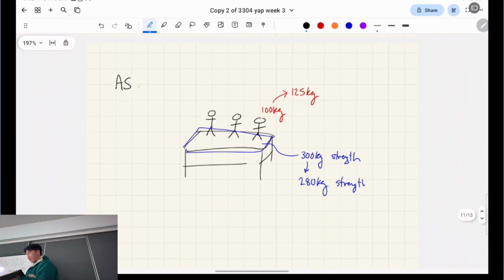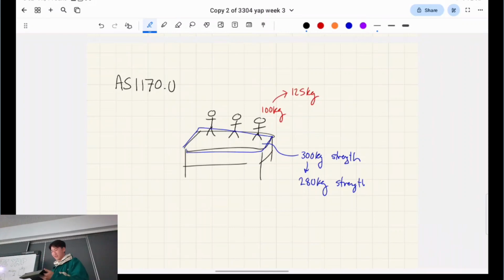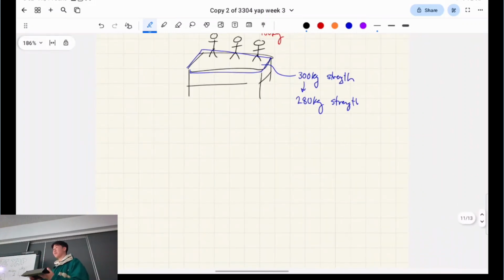So the standard is not actually AS3600 for this, for load combinations. It's AS1170, I think. So AS1170, yeah, 0.0. You can find that through that Sigma Lectures video I made, or you can just stick to the lecture slides, that's fine as well. Okay, so that's the general idea.